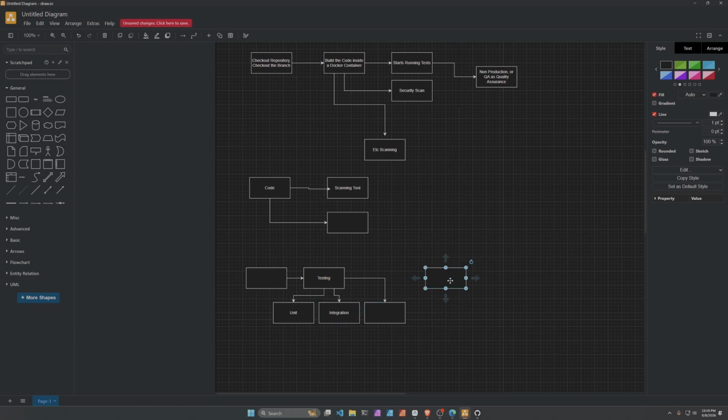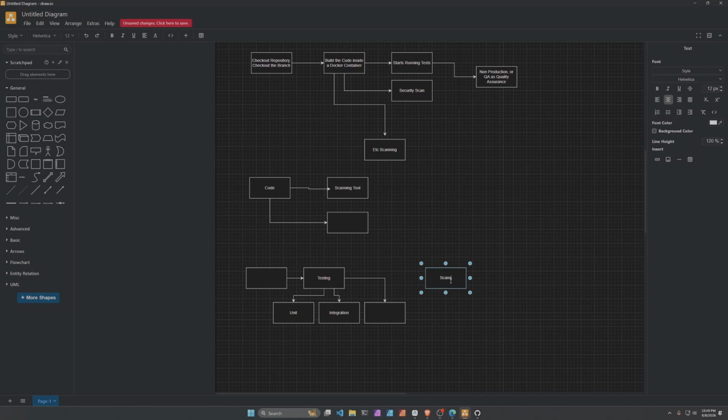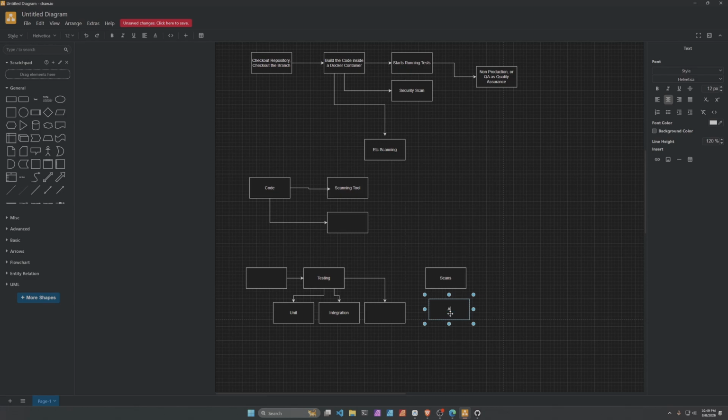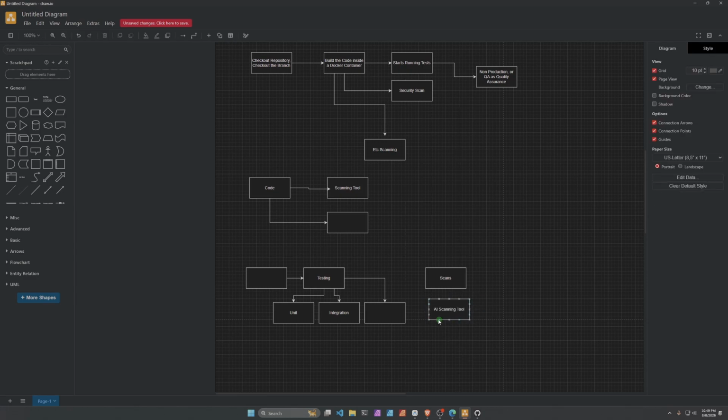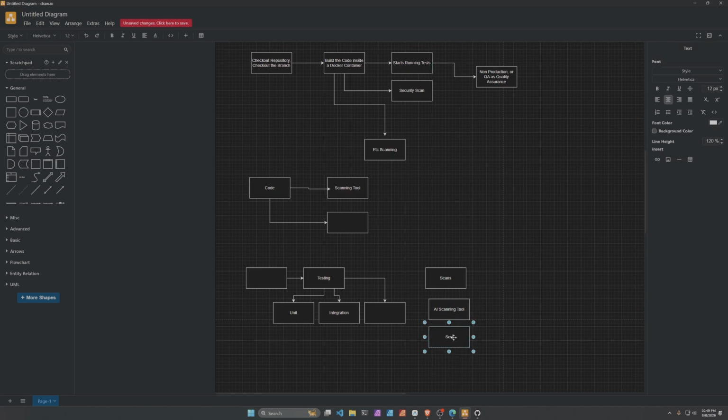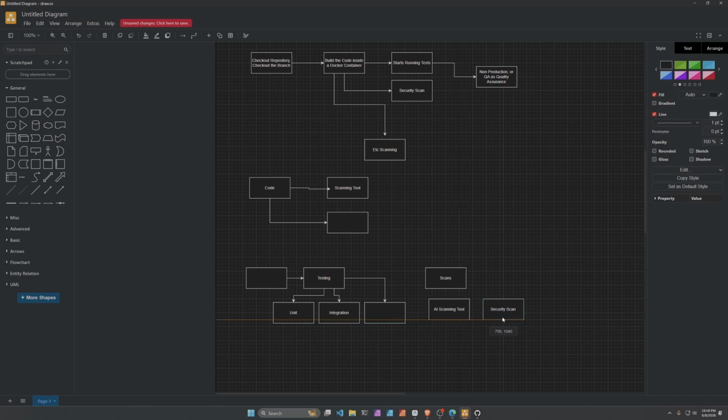Now, the other thing that you can do is run your scans in parallel, meaning you have some type of AI scanning tool here, and some type of security scan. Usually what would happen is tests have to run, then scans have to run.